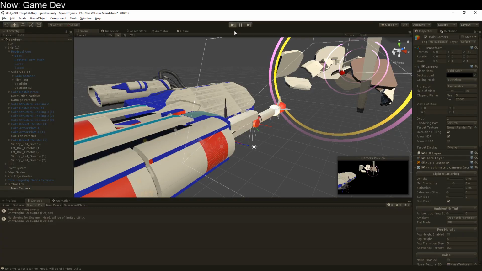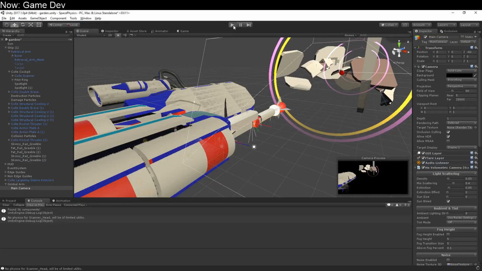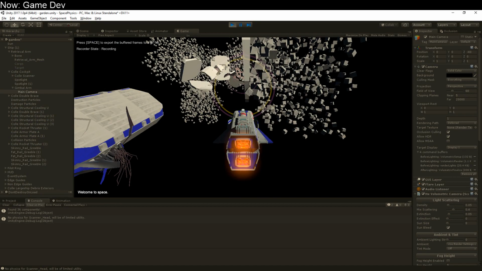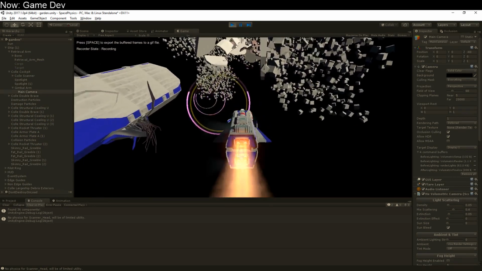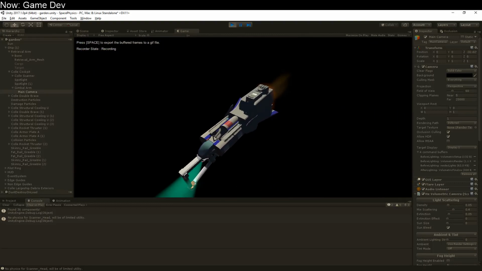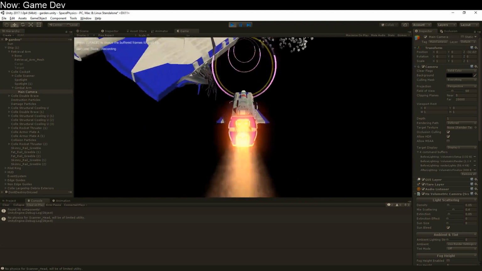Oh, is it because we're not... I know what the problem is. I was taking that before I set the parent to the ship, so it was getting me the local rotation of, like, the universe, which isn't really very useful. So now if I go over here, I can take a look at the ship, I can zoom in, I can do stuff, I can click, and it takes me back. Yeah, nice. All right.